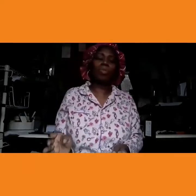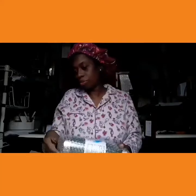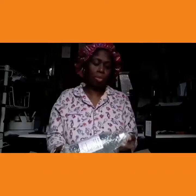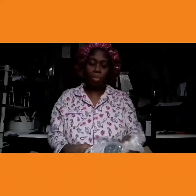The detox, especially for people who take a lot of medication, would be nice to clean your body out, because all these toxins just keep building up in your system. Also, if you drink alcohol, which I don't really drink like that, but I'm just saying in general. If you drink a lot of alcohol and eat a lot of spicy foods, which, guilty, your honor, you could clean your body out with a detox. I think it takes like a day or two, because you take it two times a day.